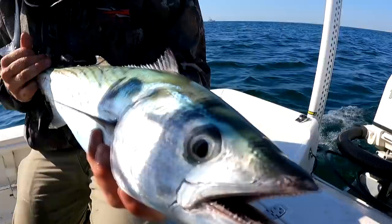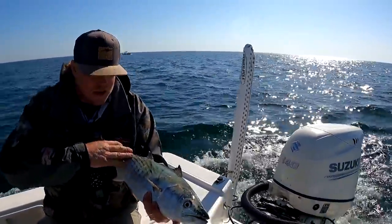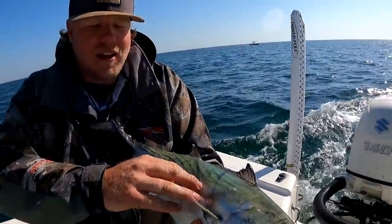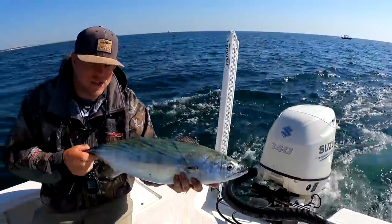See, these right here, these are biggins. And you can tell by the vertical, you can tell by the horizontal straight lines versus the splotches. Those aren't so good old biggins. But these are Atlantic bonito.